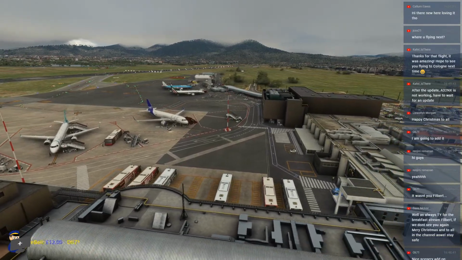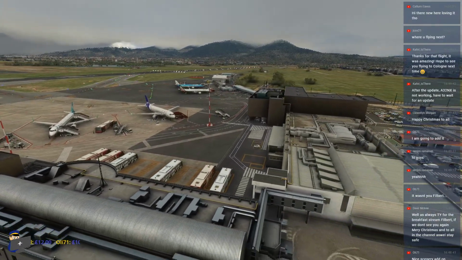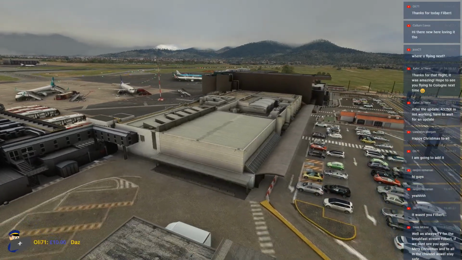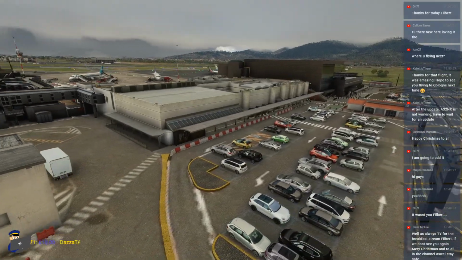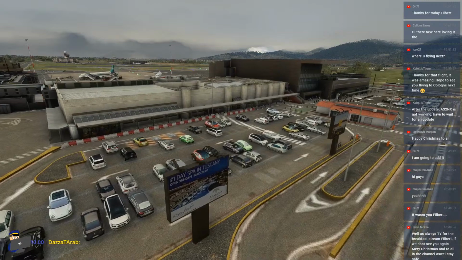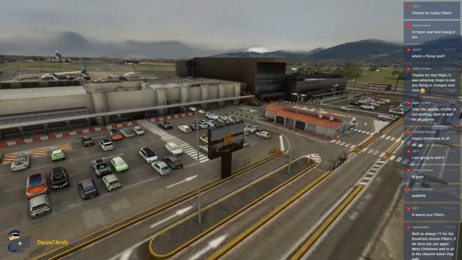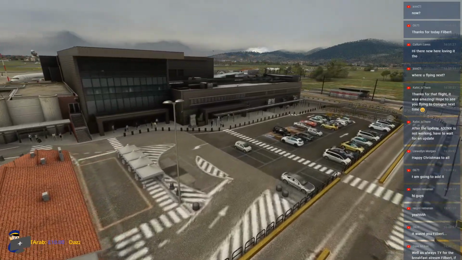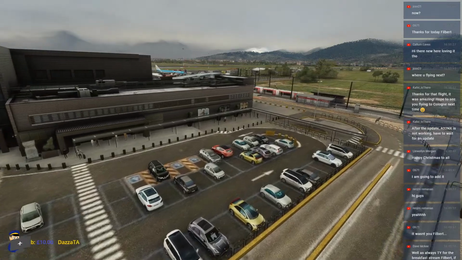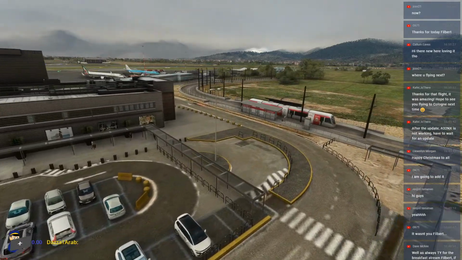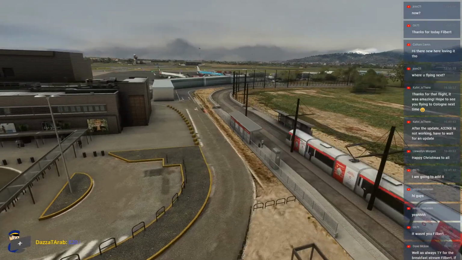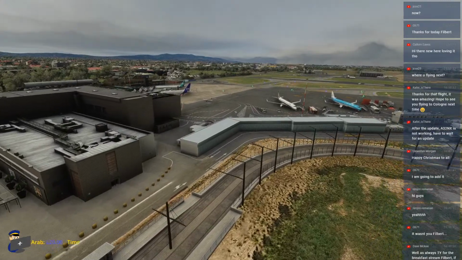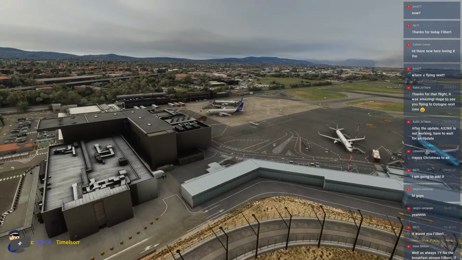Because I like this airport so much, I'm going to take you on a little tour around the landside areas, because it is really a work of art. Certainly Gaia's finest work, and one of the best add-ons for the sim to date. You're very welcome, Jason. Glad you enjoyed it. I've got to go back and watch that landing on YouTube now. Don't know if my nerves can cope with it. See the little trains going back and forth? All in all, it's just a really spectacular airport. And the surroundings are stunning, as you can see as well.